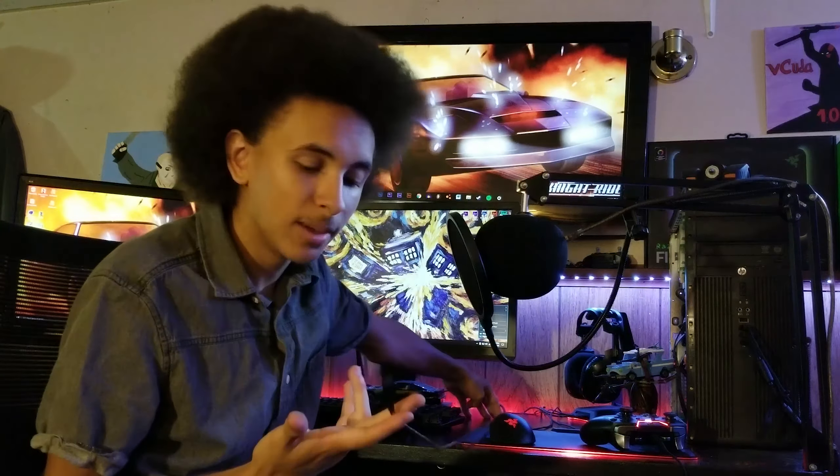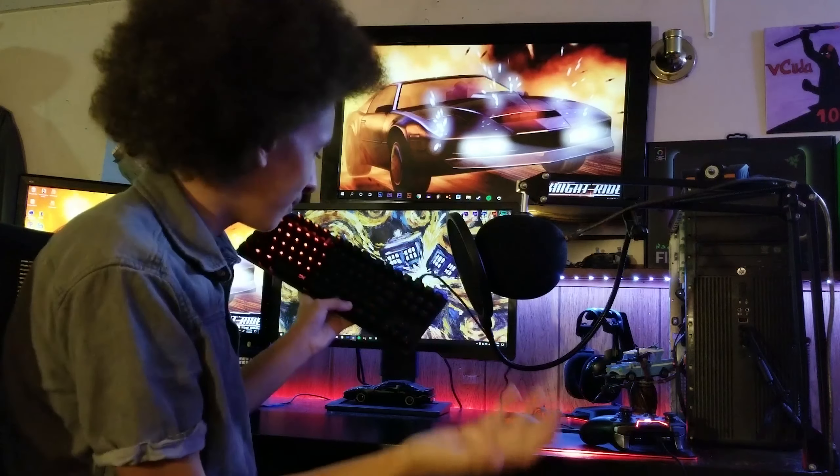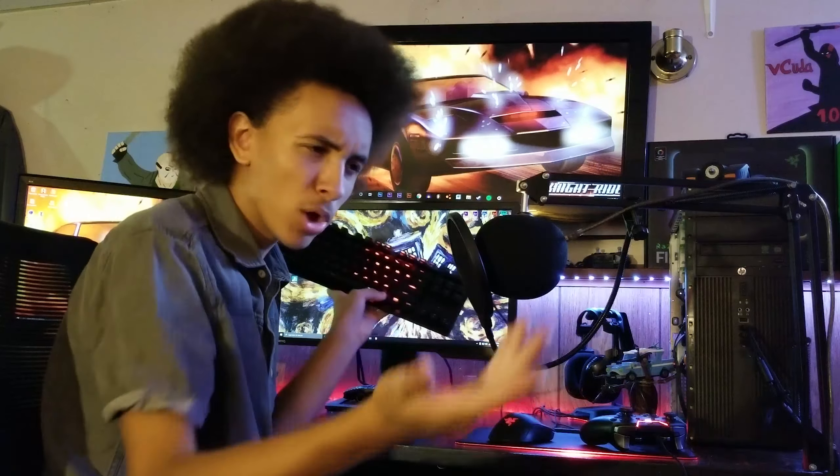My controller has a ten-foot cord and half the time it just bunches up on the floor — it's too much. So, six-foot braided cable, red and black. The rigidity I mentioned was a little stiff at first, but I absolutely love it now, because it's just stiff enough that if you put it in a certain position and hold it there for a second, it will stay in that position when you let go, which makes cable managing corners really easy. This is my favorite keyboard cord of all time.